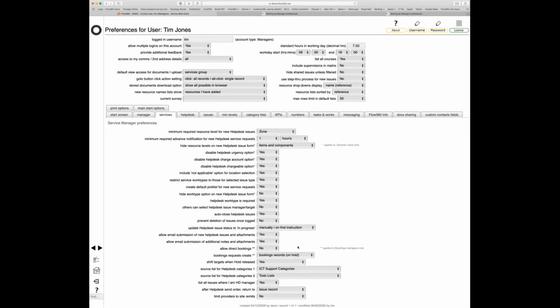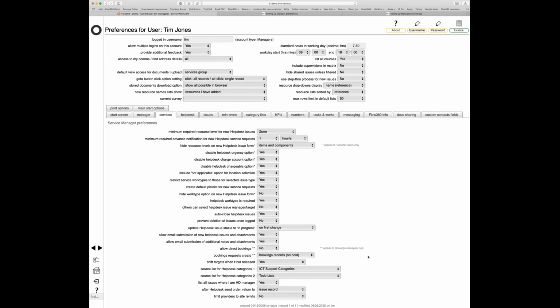So you might make some additional changes initially to the team or the person in charge of an issue, or setting the priority or changing the target date. And none of those things would trigger a change of status to in progress if you had your service area manager setting on this option manually on first instruction. If, however, you set it to on first change, then as soon as you change any of those things, i.e. things like priority, target date, changing the person who's in charge of it, assigning it out to a team, then the status automatically goes to in progress. And because the status has changed, then the caller automatically gets a notification.